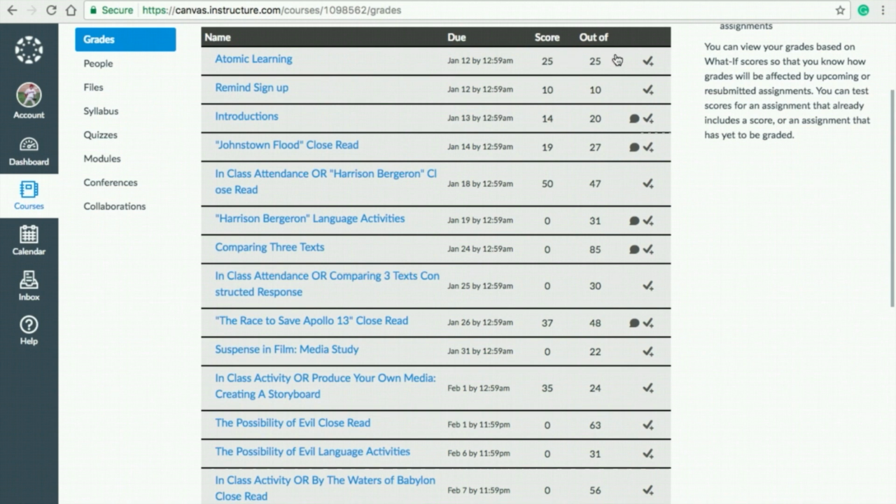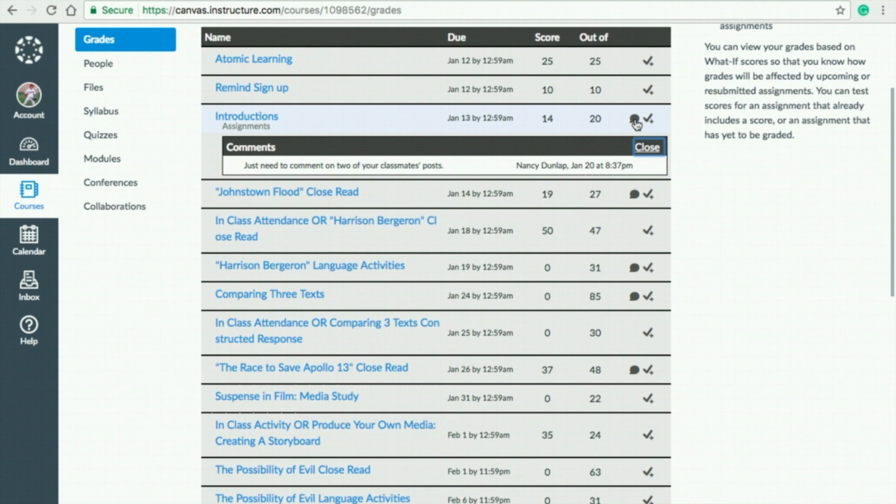Sometimes you will see something like, great job, or it will tell you what you did really well. But you won't always, because you got a perfect score, so there's not a whole lot to say. But if you didn't receive a perfect score, you will usually receive a comment, which will show up in a bubble like this one. If you click on it, the bubble itself may tell you what you did right or what needs to be fixed.